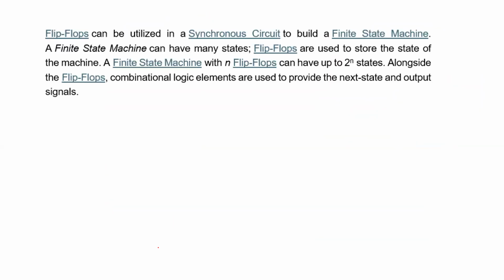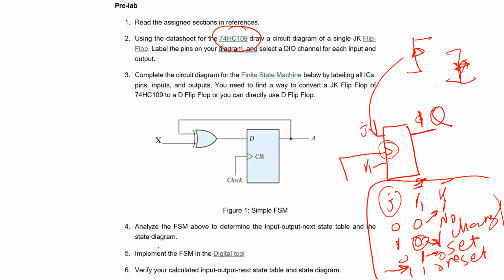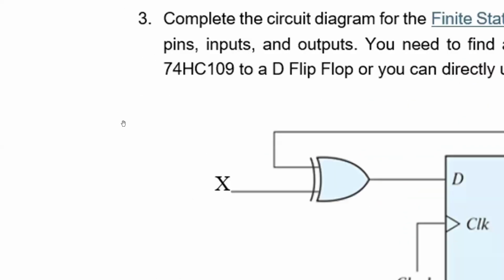The second part of the lab is about how you can analyze a sequential circuit. I already explained one example much more difficult than the example I give to you here, and how you can make a state table and state diagram. I can explain it now very quickly. I'm giving you this circuit as you see here.